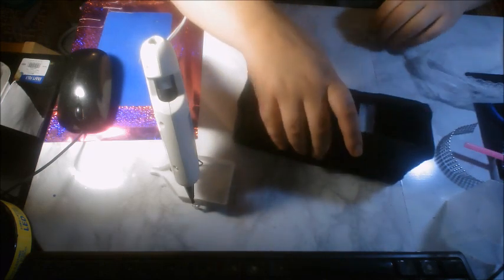Okay, so we got some lace here. I think what I'm gonna do is put some of this lace here, because it will actually kind of hide the crappy glue job I did. And I think I'm going to put some black right here too, to cover this area up a little bit. Let me use some of these scrap pieces of black that I had cut off from earlier.